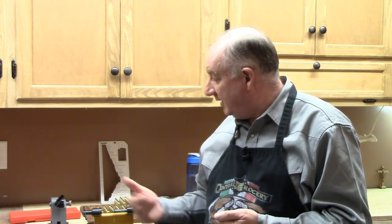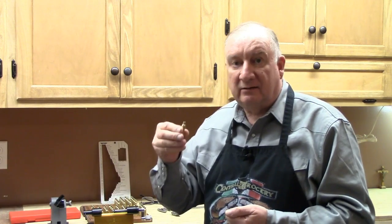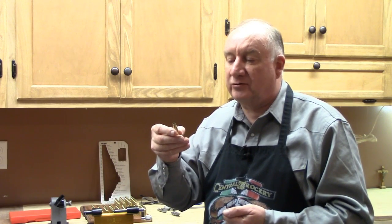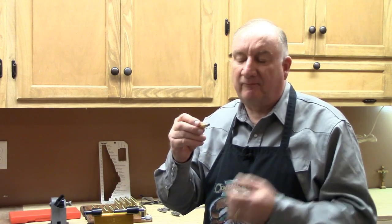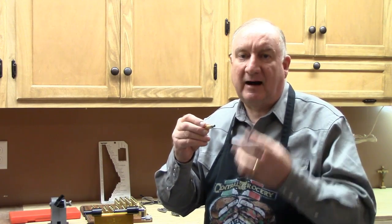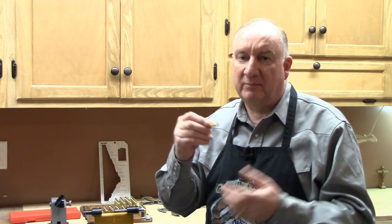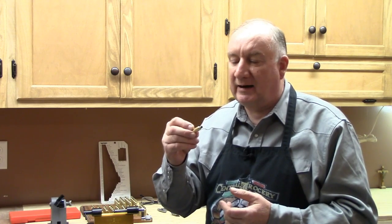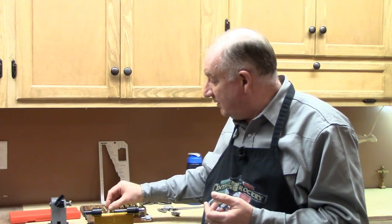Those are Lapua cases, and these are all neck turned for concentricity. The amount of brass I had to take off of these is hardly anything. I mean, it hardly even scuffs it, and it wants to scuff it all the way around, because there's no high side to be concerned with. So that's what happens with that.